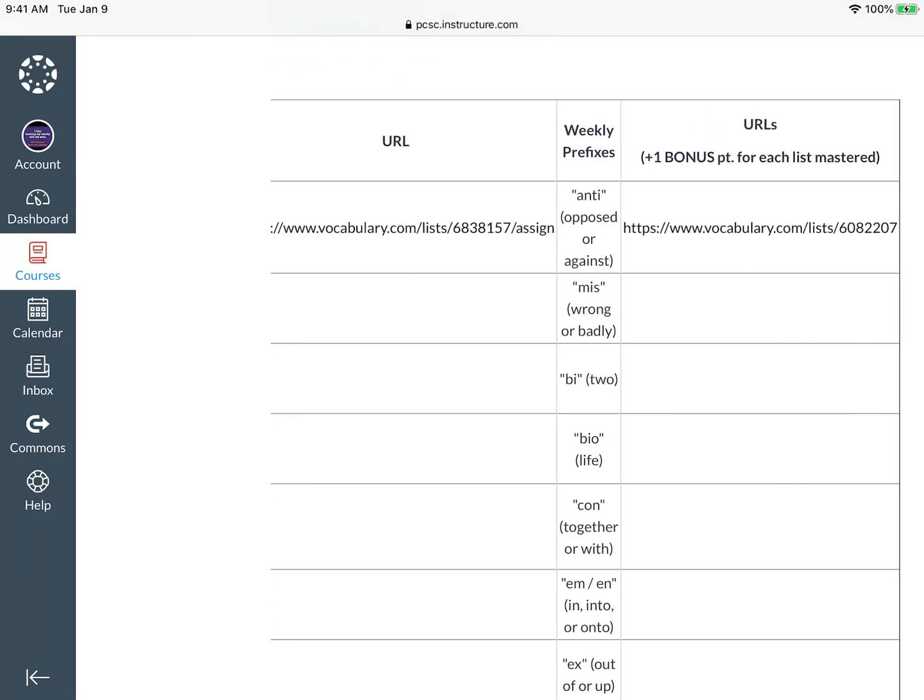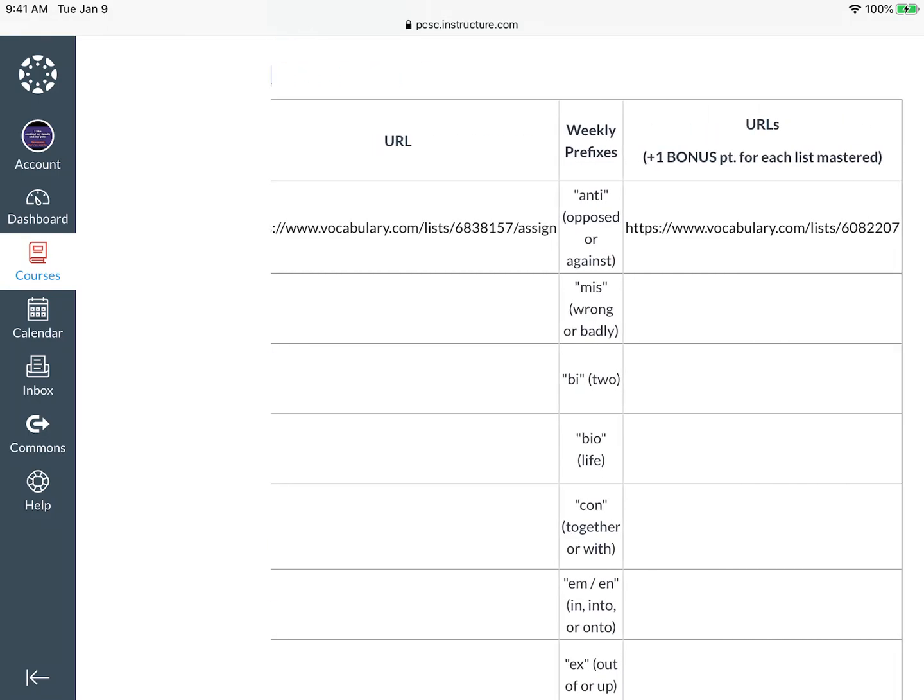Now, as you scroll across, one thing that we started last year, I believe, is when this began, we introduced some prefixes to the junior curriculum. And you might wonder, well, why are we learning prefixes? First, we're only going to learn 1 a week. It's not too bad. Freshmen are learning 2 each week, so you guys get a little bit of a break here being juniors. But it's really beneficial when you see a prefix and you know what a prefix means, because if you have another word that you don't maybe necessarily know what it means, but you know what some of the parts of the word mean, it's easier to figure out what that word means.